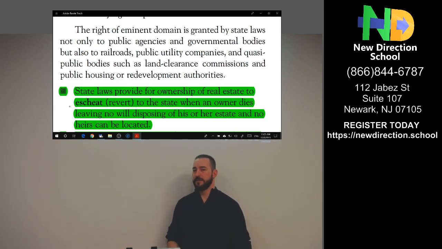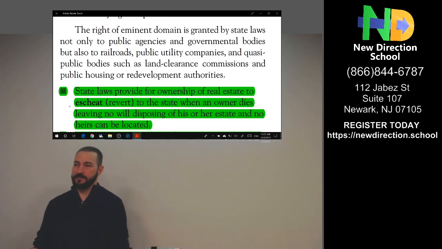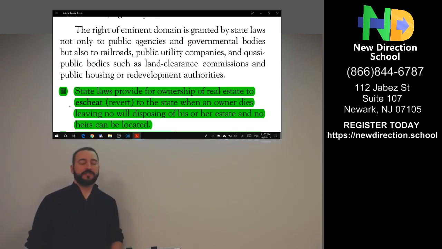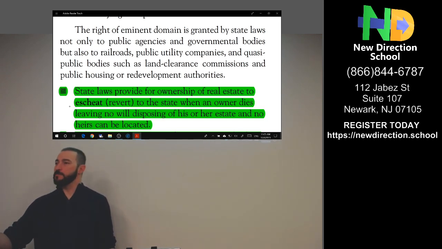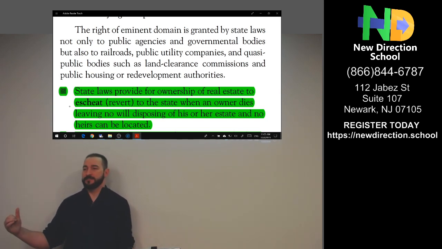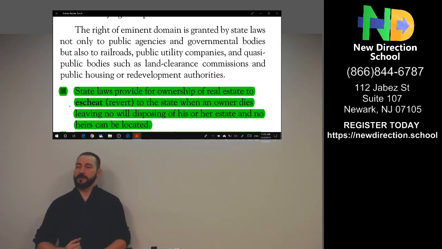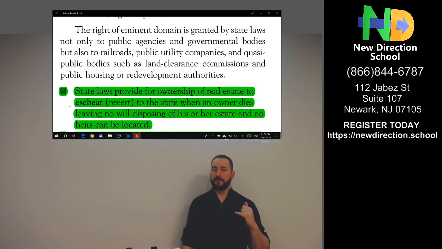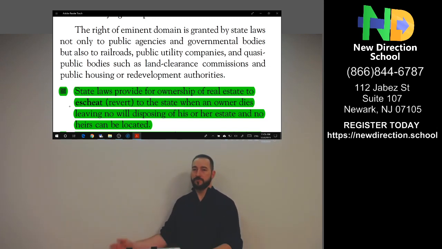Do you guys understand this? And that is the power of having a will or not. It's either you decide who gets what, or the government decides who gets what. It's either you appoint somebody to distribute, or the government waits for somebody to claim. You see the difference? If you appoint somebody, an executor, let's say I'm the executor, I'm going to call your heir, hey Victor, you are the heir of person such and such? Yes. Great. I'm the executor of his or her estate, and I have to talk to you, so we have to have a meeting because you have an inheritance. So I'm going to reach out to you.